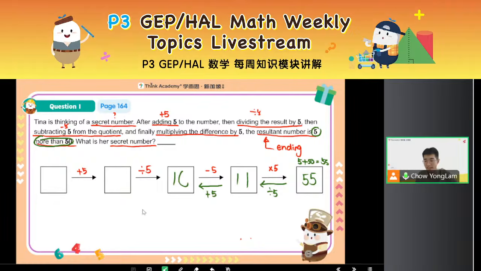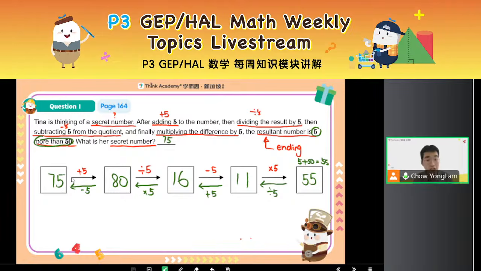Okay, then 16. Okay, Joyce, take note of your last step. 16 times 5. Divide becomes times 5. 16 times 5 is 80. Yes, Young Kai, I see you. You're correct. Good job. Okay, so then 80, the last step. Don't get tripped at the last step. The opposite of plus is minus. So it's minus 5. 80 minus 5 is 75. Okay, so I have my answer, 75. The starting number is 75.